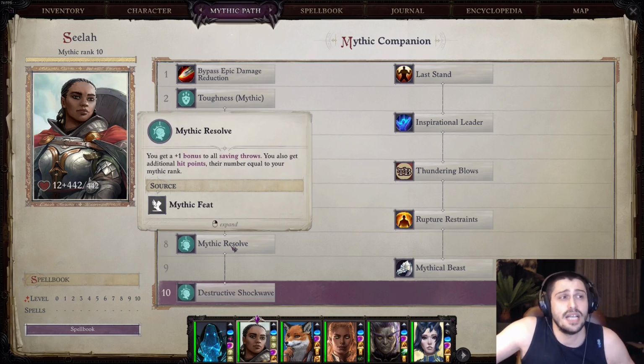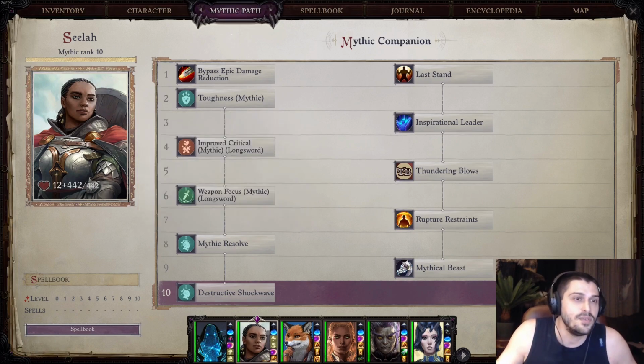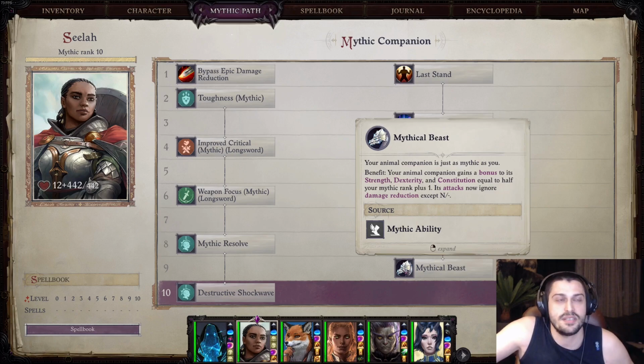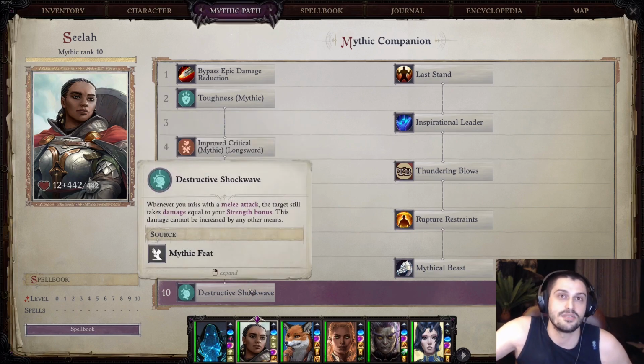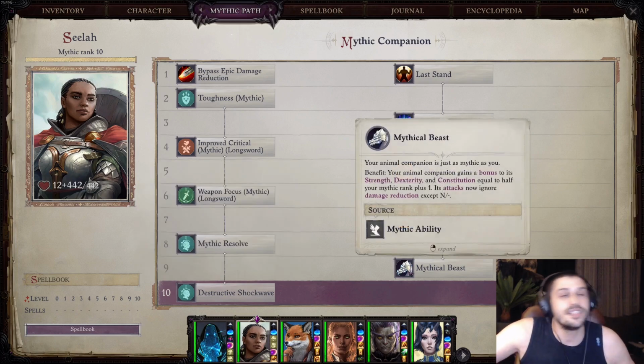Mythic Resolve, I took it because there is nothing better than it, okay? Same can be said about Mythic Reflex and what was else? Mythic Fortitude. If you don't plan to play with a mythical beast later on, you will want to take Resolve, Reflex and Fortitude Mythic. Destructive Shockwave is also extremely good, so make sure you take it as the last thing because you want to fight Arilu and actually hit her, because Seelah just cannot hit Arilu, simple as that. As far as this one goes, I took it because I played with a horse.